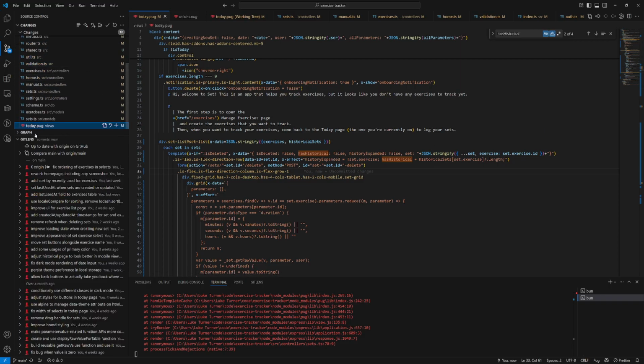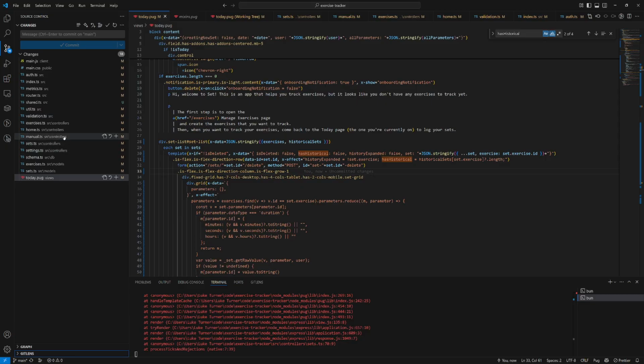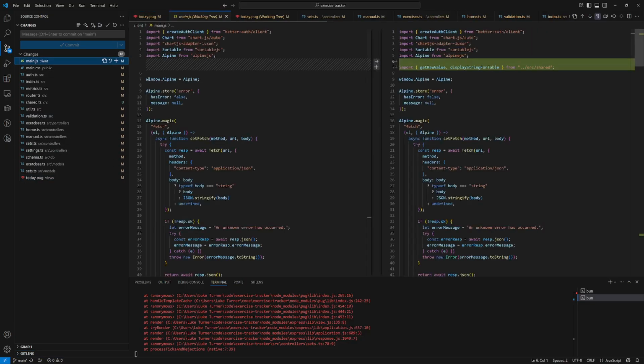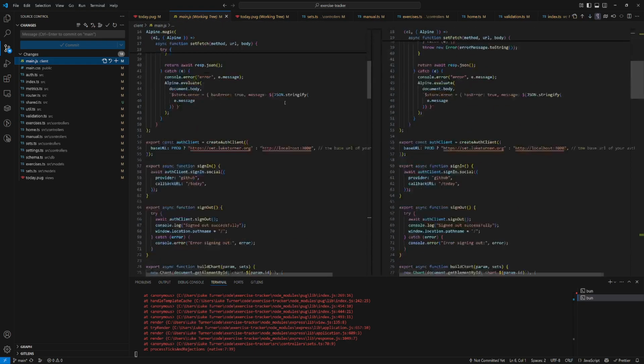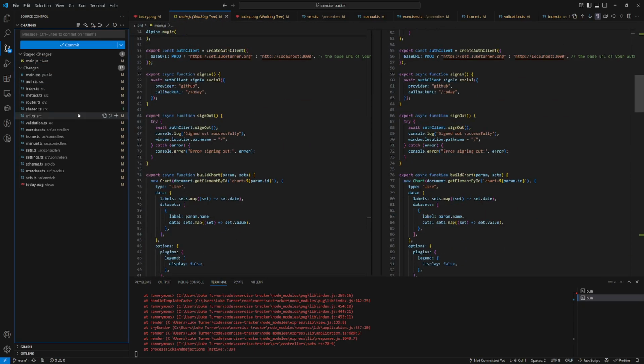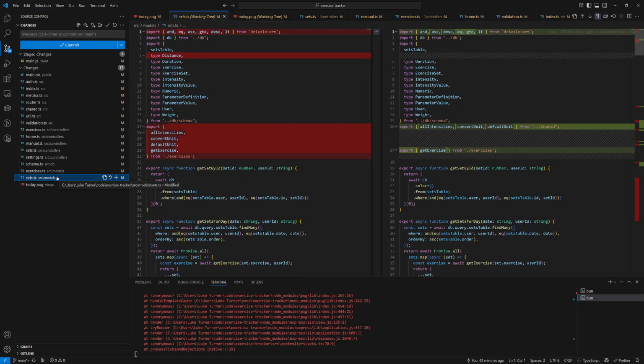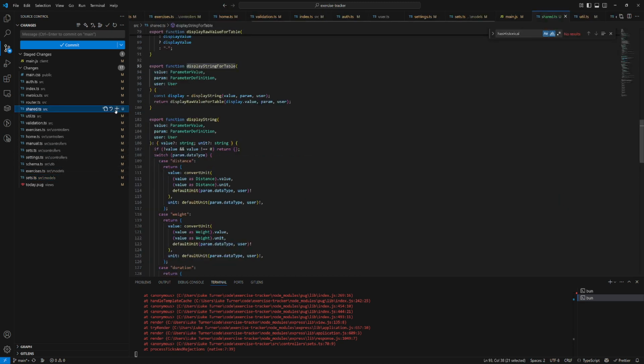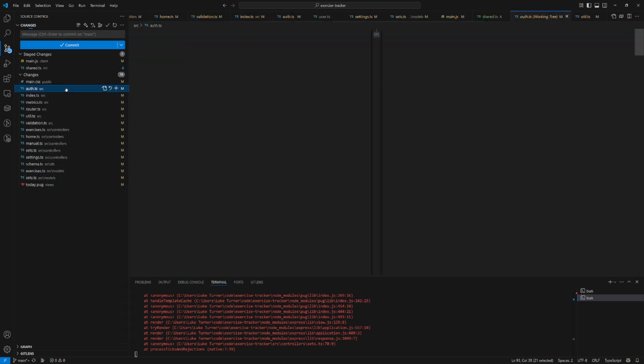Okay, that is good. Now let's try to construct a commit from this mess. I'm going to do a commit maybe to move some shared code into the shared folder. It's its own commit here, see if that makes sense.